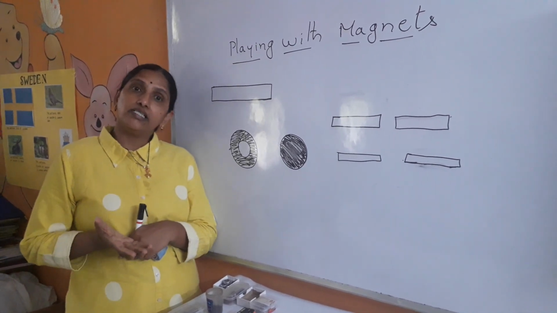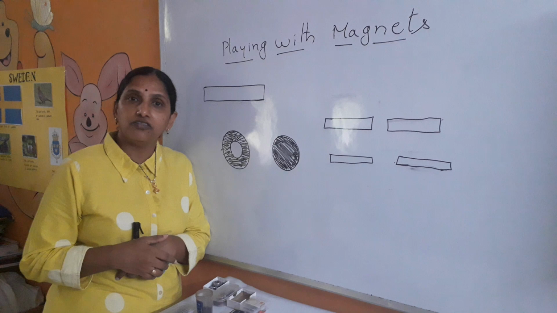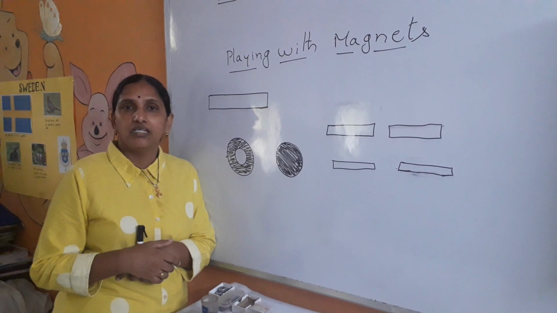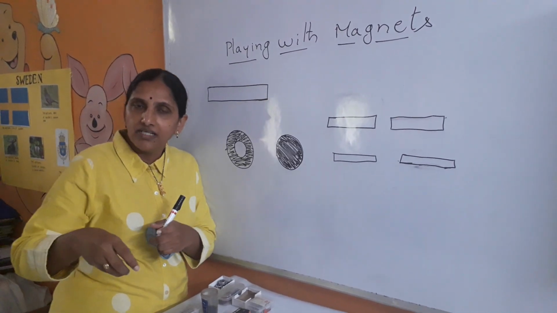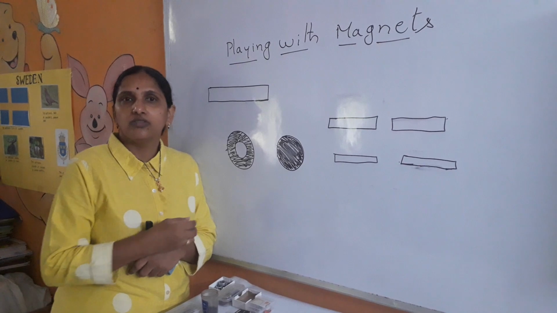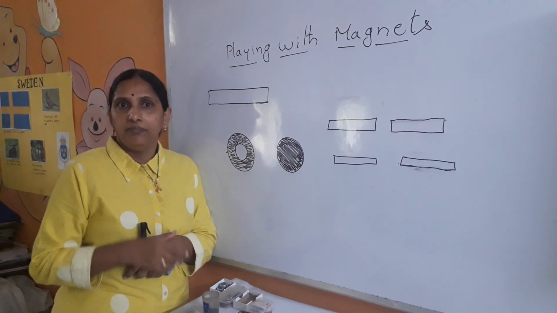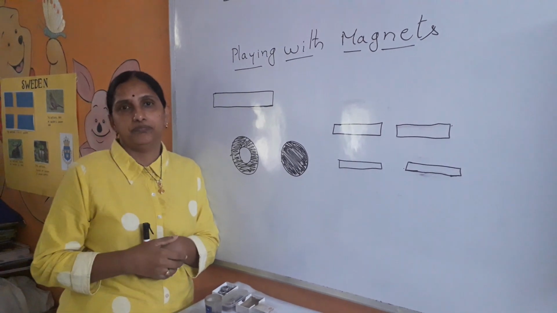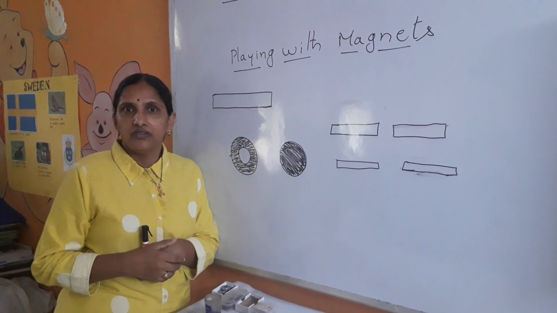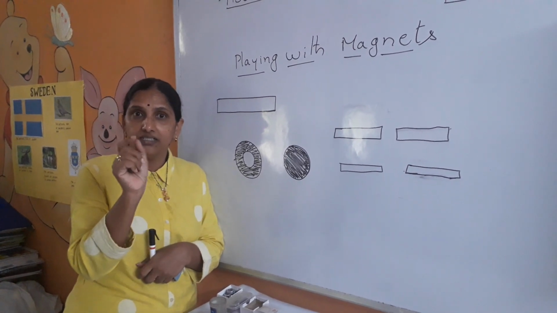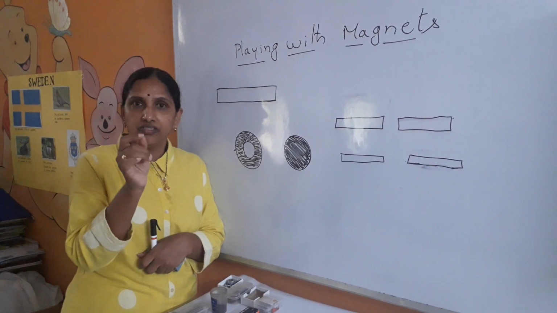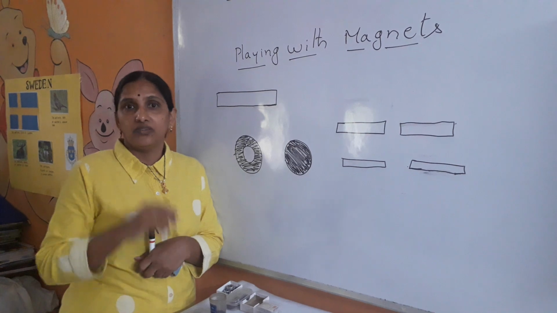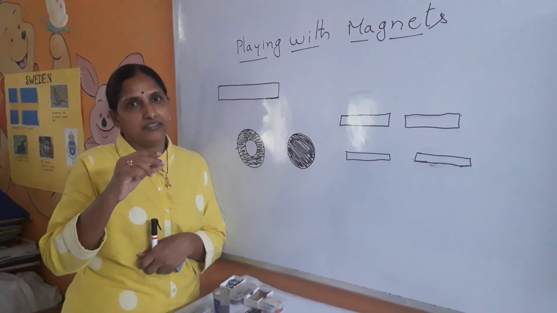Maybe in your earlier English classes, there might have been a story about a shepherd going and playing with a stick, dipping the stick inside a pond and throwing the stones out of it. But the thing here is that the bottom of the stick has an iron cup. You know iron? You can see gates rusted, right? When some paint is removed, you can see some rust. So that is iron. Steel is different, iron is different.